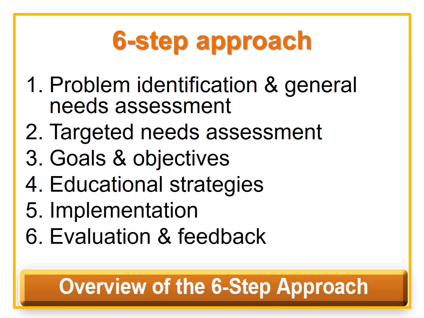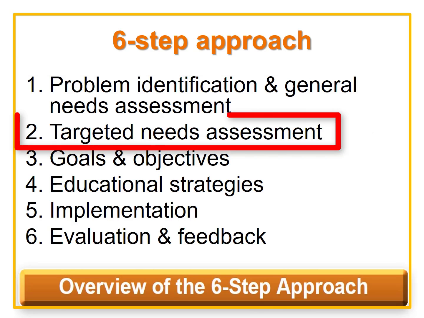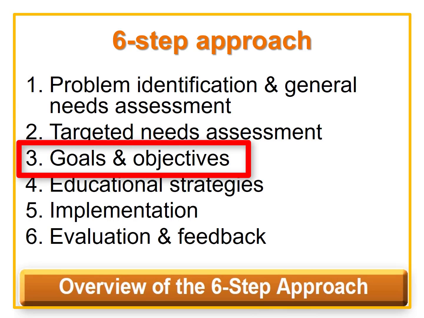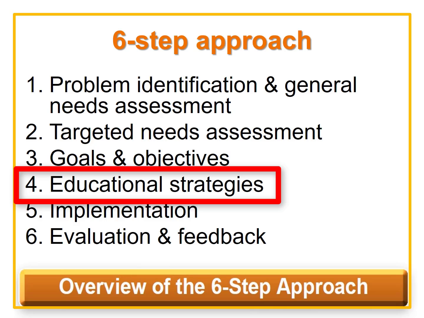Just a quick review. You've completed Step 1, where you identified the problem and completed a general needs assessment. In Step 2, you identified your targeted audience and their needs. In Step 3, you identified your goals and objectives for your curriculum. In Step 4, you identified the educational strategies necessary to meet the goals and objectives from Step 3.